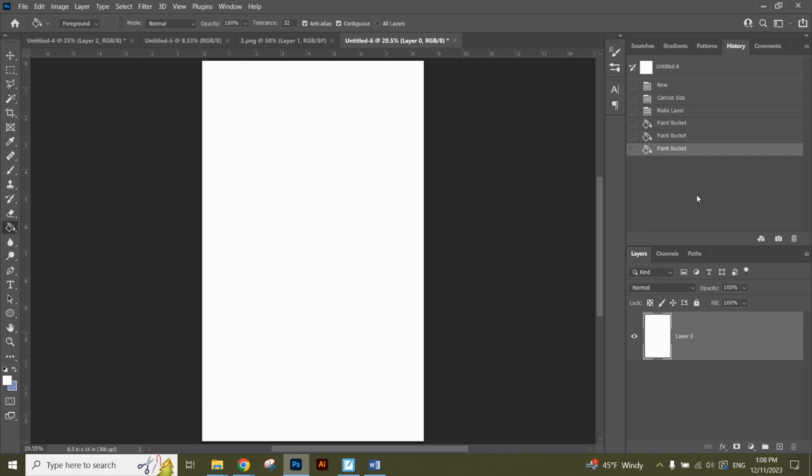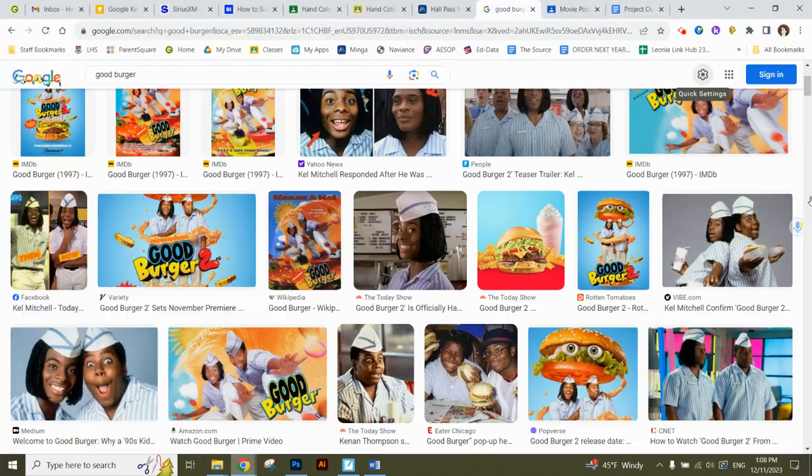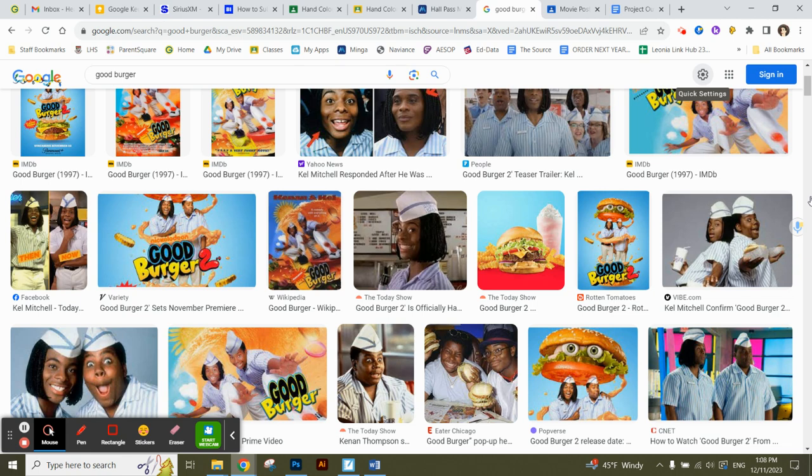Perfect. Okay, so when you go to start sketching out your idea, I want you to look up photos of your actual movie poster, because we need to figure out what photos are actually available out there that you could start to mush together. I think I'm going to base mine on Good Burger, because I was starting to look up some pictures before. I'm going to do Good Burger 1 because I haven't seen Good Burger 2 yet, and I don't really know what's in it. So I would recommend picking a movie you've seen. I think it will be a lot easier for you. So try and stick with that first.